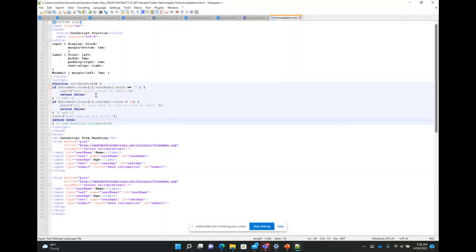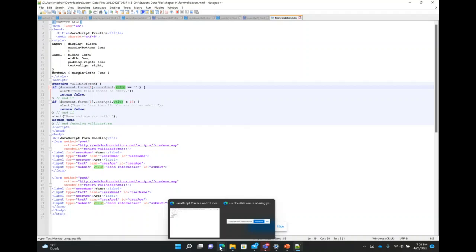So this is an important learning on how JavaScript accesses every element as an object. The whole HTML document is a document object. This HTML form element is a forms object. If you have multiple forms, they are treated as elements of an array: this is forms[0], this is forms[1]. Inside that forms element, you have input elements, accessed through their names. As I said earlier, every attribute is a property. This is a property of the object, this is another property, and then you have this value that comes from the text box. Then you do conditionals and either return true or false, and based on that, you reach the action. So this is how you do form validation in JavaScript. Okay.